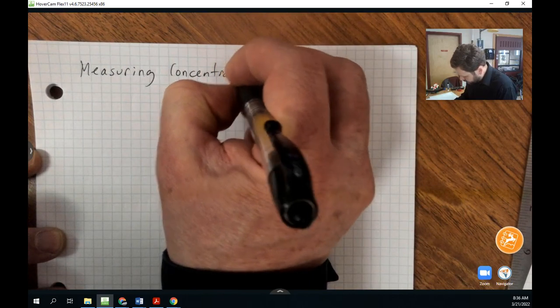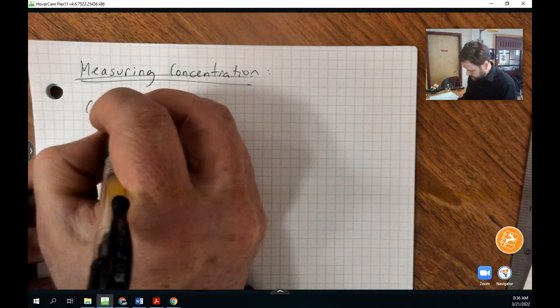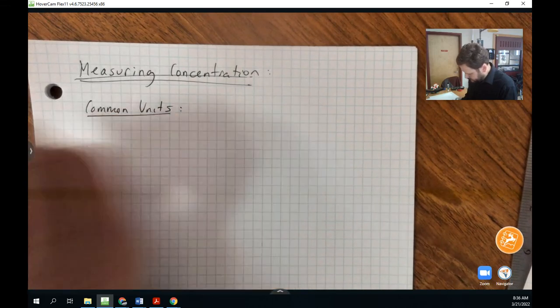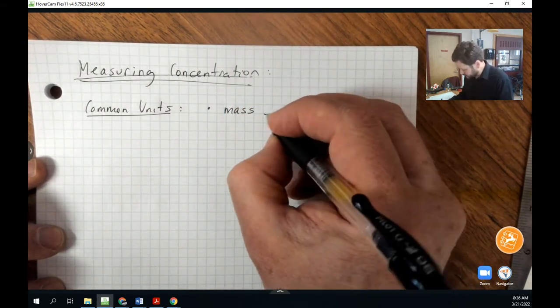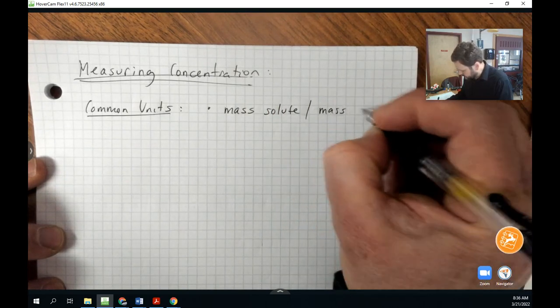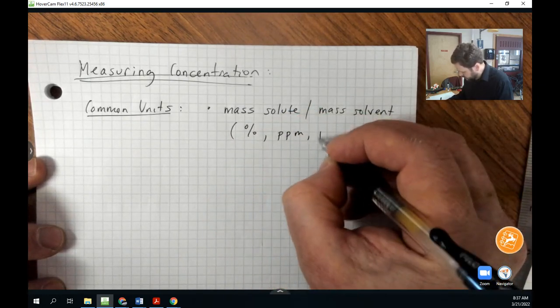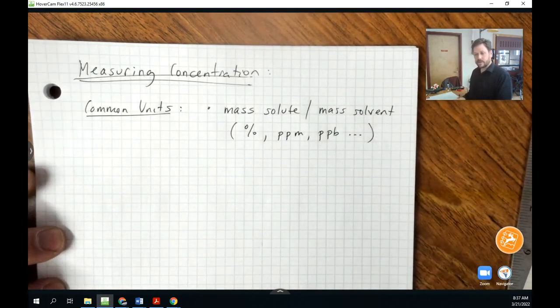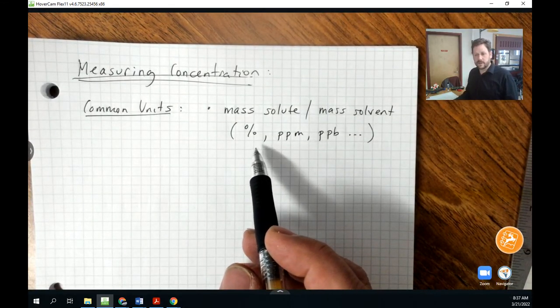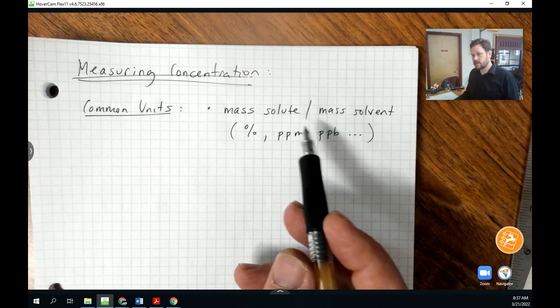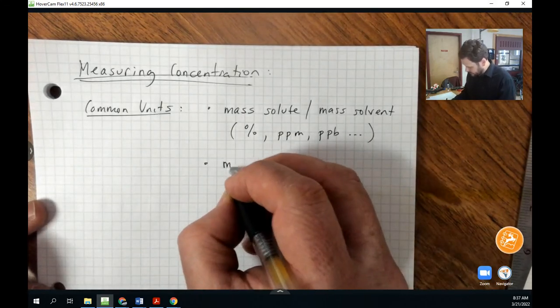And there's lots of ways that the concentration of solutions might be measured. There are lots of common units. Let's talk about two. One of them is units in which the mass to mass ratio is considered. So for instance, mass of solute to mass of solvent. And these will include things like percent by mass, parts per million, parts per billion, parts per thousand, etc. And while you see these in a lot of commercial products, saline solution and hydrogen peroxide is often going to be as a percent. And in environmental science applications, you're often going to use parts per million, parts per billion. But in chemistry, we use a different way of quantifying concentration.